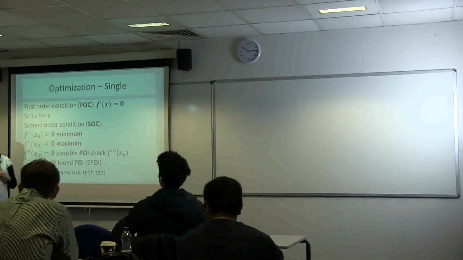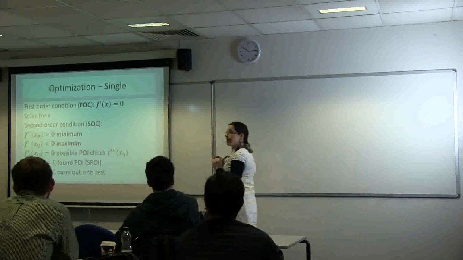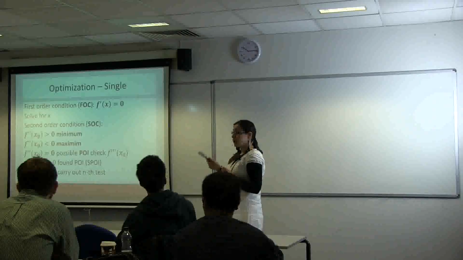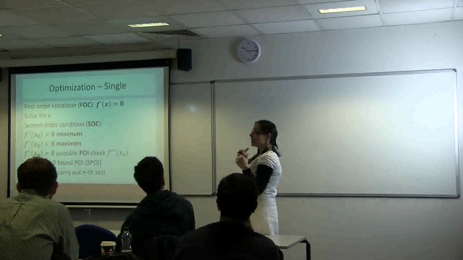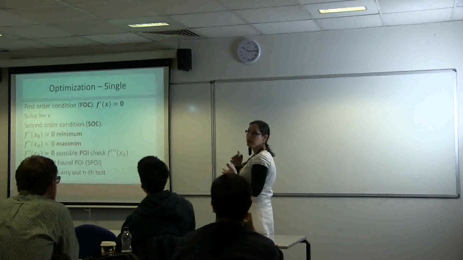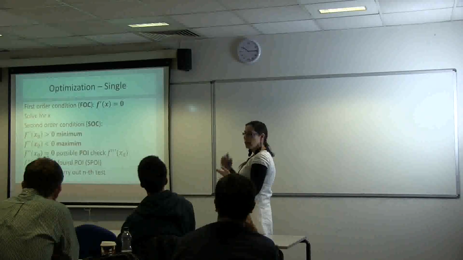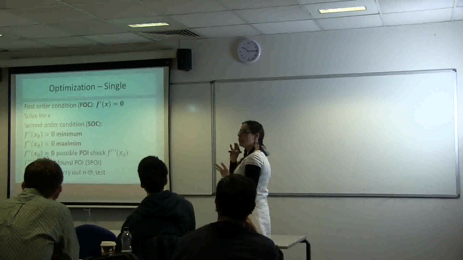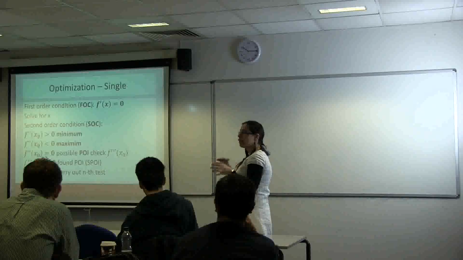Right, so single variable optimization. First of all, you need to find the stationary points, and you know the stationary points are where the first order derivative is equal to 0. So you differentiate the function once, set that equal to 0, and you solve the equation. With that, you find the possible points, and from those you find all the stationary points, which can be a minimum, maximum, or stationary point of inflection. So that is where these possible things are, and you need the second order condition to distinguish between those three different things.